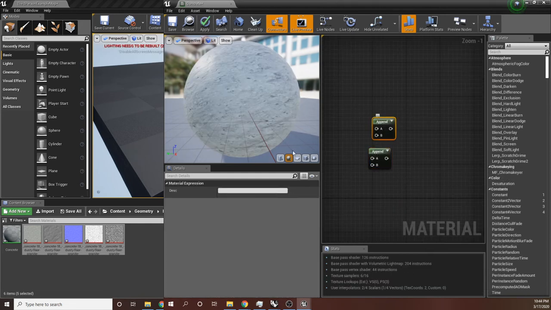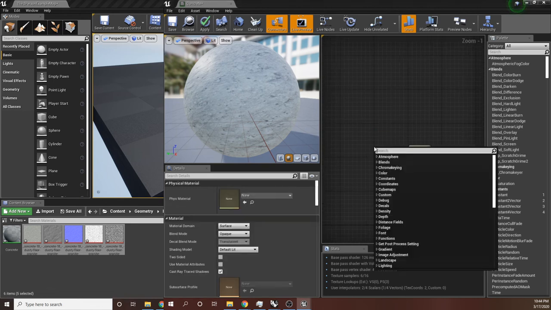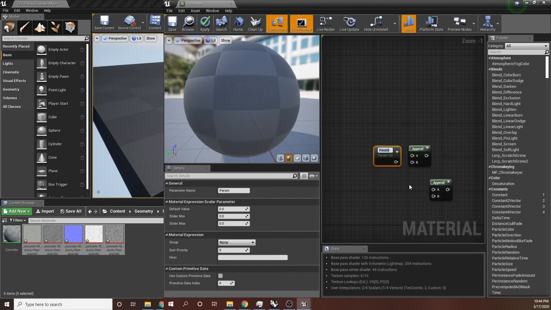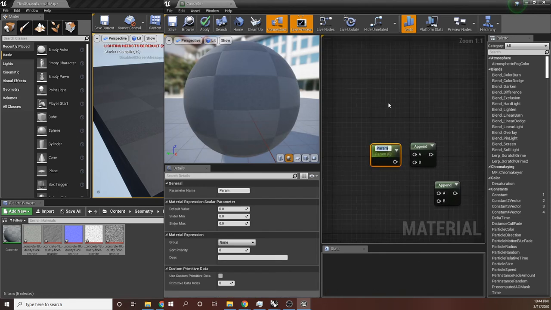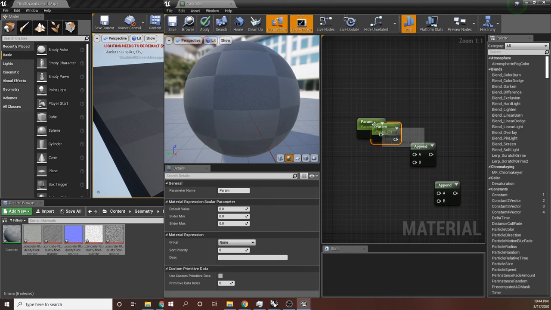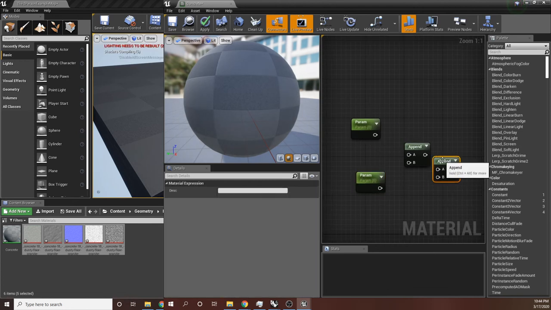So you have append, and then you can have scalar parameters. What these do, this is a scalar parameter, so basically this is like a number slider in Grasshopper. So you have these 2. We don't need 2 appends actually.